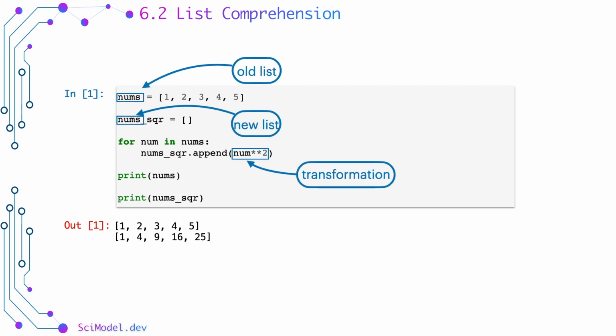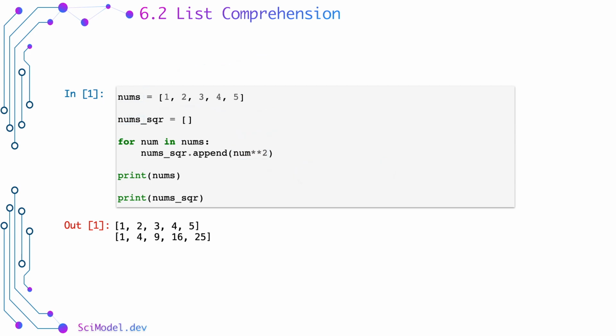In this case, we were able to create the nums_sqr list from the nums list based on a transformation that is squaring each value. As you already know by now, list comprehension requires that you first write a line of code to create an empty list, to accept the required rule of transformation from an old list to create a new one. Then, write a for loop whose expression has the required transformation code. To make things easier, you can write the list comprehension in a single line of code. To do so, you can arrange the for loop keywords in this way.